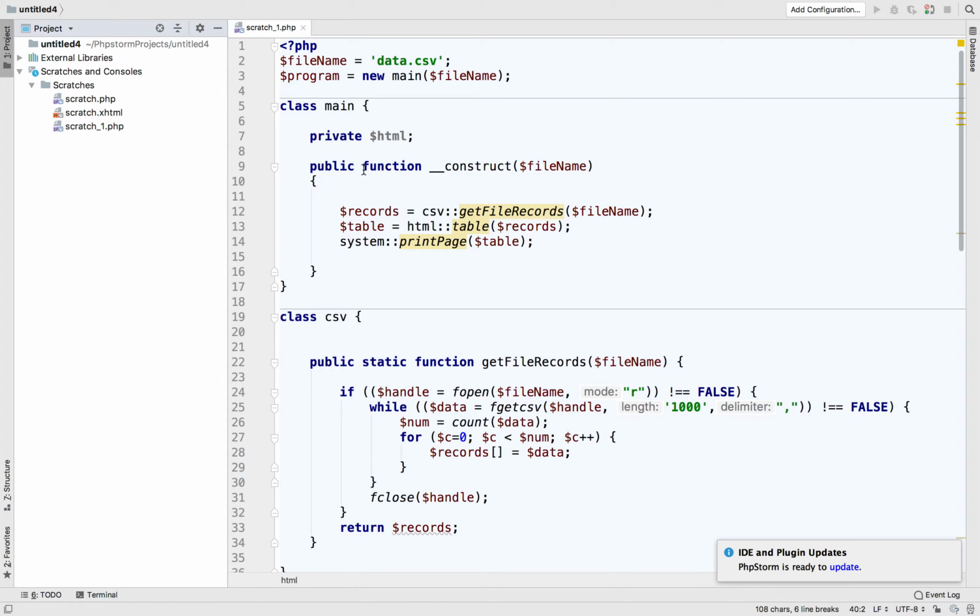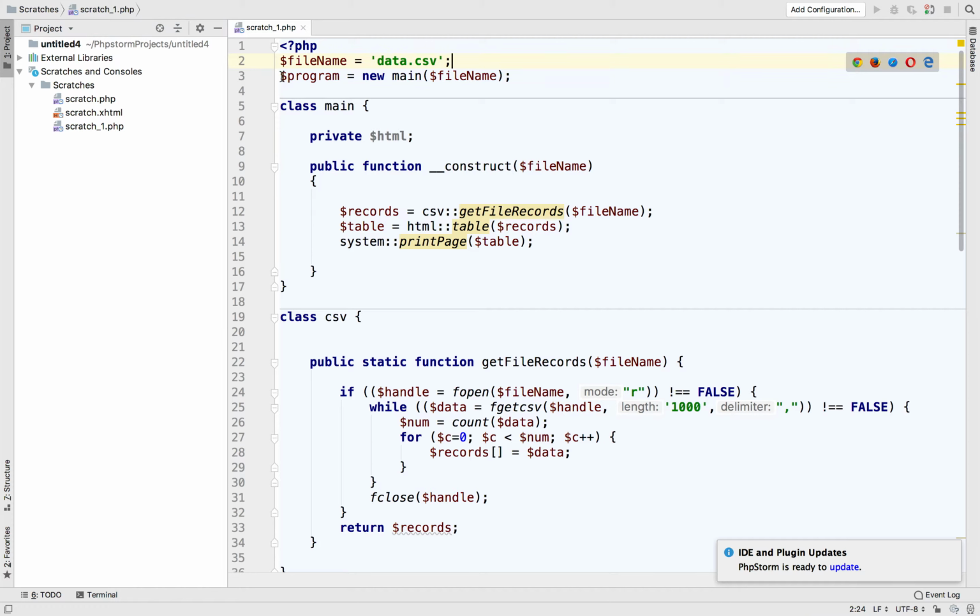So we start at the top of the program, and one of the things that we want to see is the S in SOLID, single responsibility, and that our functions are open for extension, closed for modification. So here I have a file name equals data.csv.